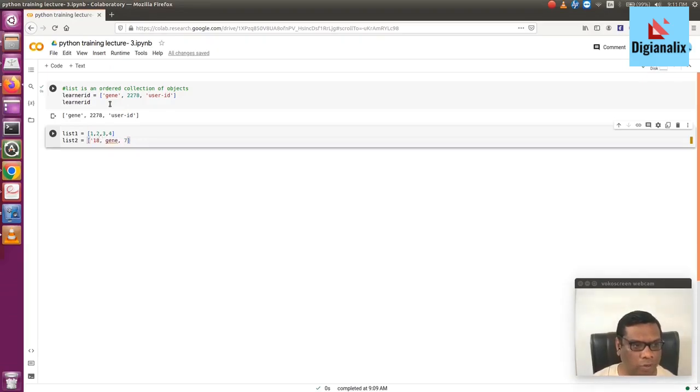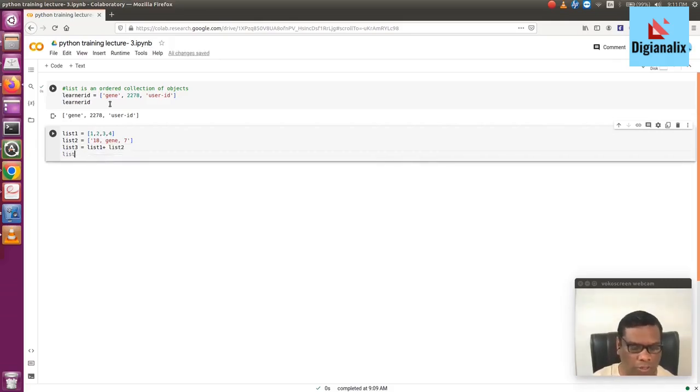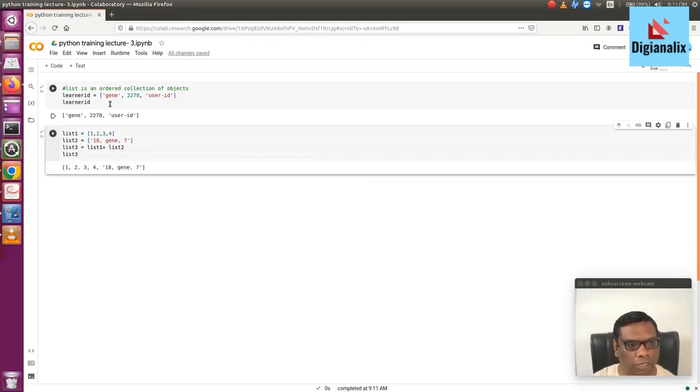The gene and 7 are in inverted commas because they are strings, so we put inverted commas along with the object. When I call list3, which is equal to list1 plus list2, it returns the value of the elements present in the list variables.